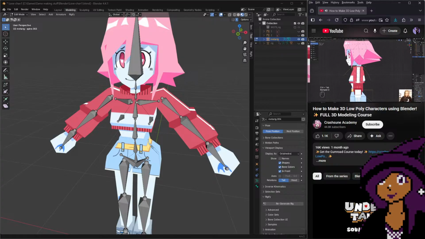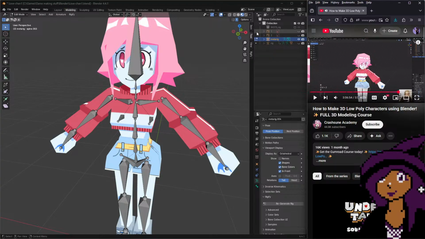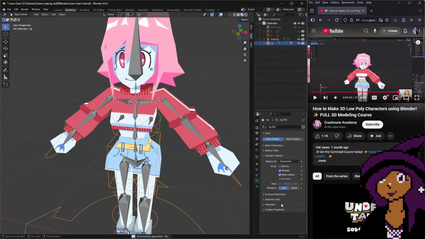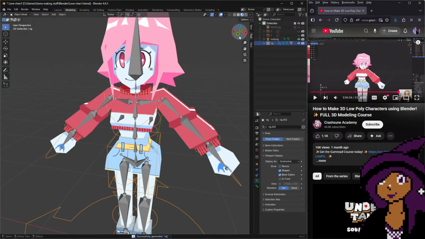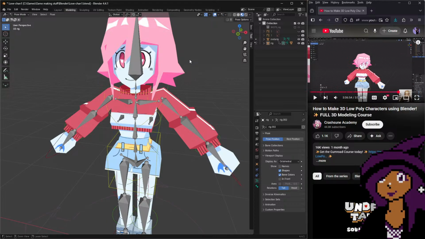Our neck is not tilting forward nearly as much. Still is a little bit, but that's fine. Okay, we just press regenerate rig. The rig is now regenerated. Control Tab.